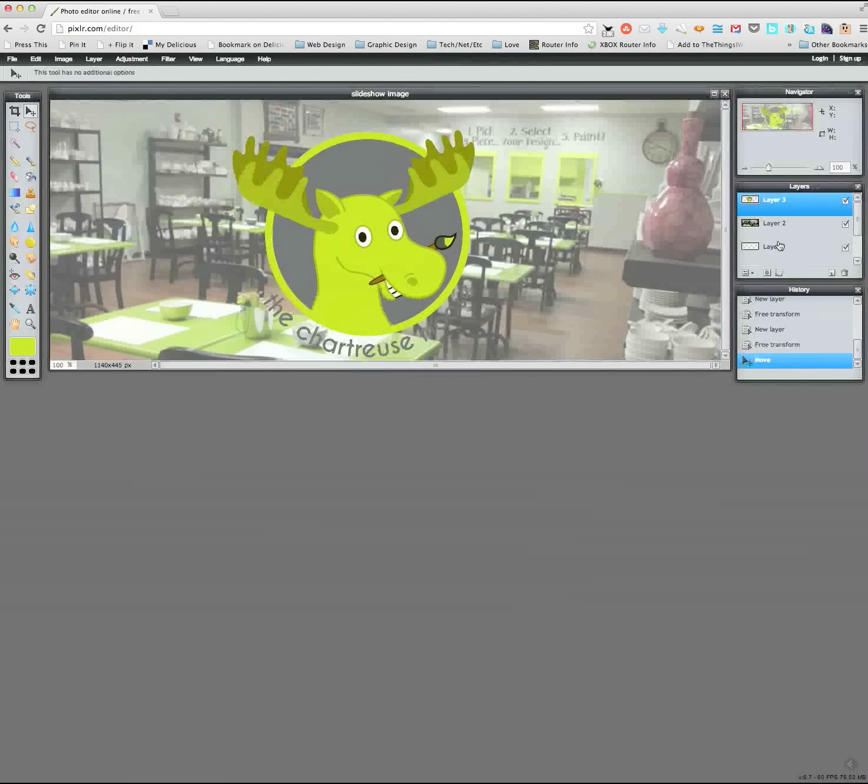Now I'm going to get this layer here that I made earlier, and I'm going to drag it up in front of the picture. And we already got our color set, that's the chartreuse color. So we got that set, and we're going to just make a new, it's a draw tool. We're just going to make a new rectangle.